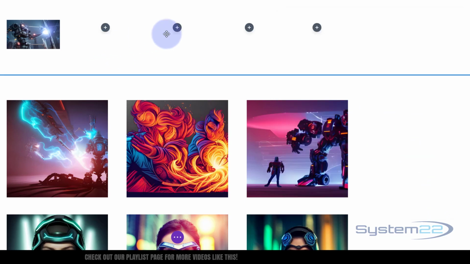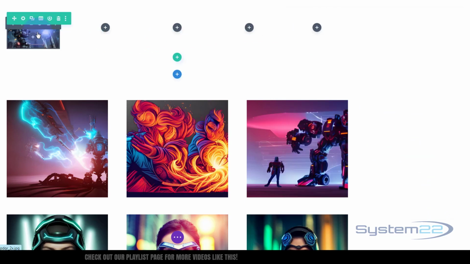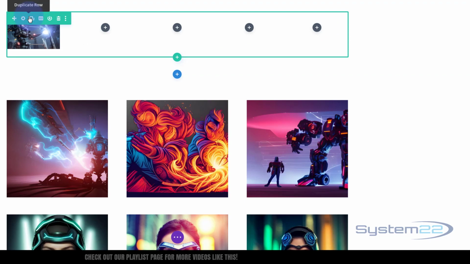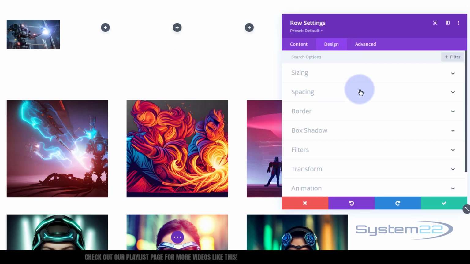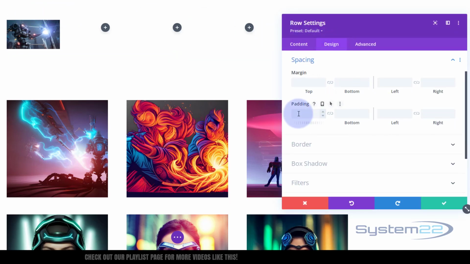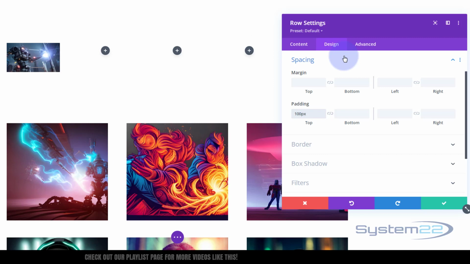And I'm going to duplicate it another 4 times. I'm also going to add a bit of padding to the top of my row as we're making these things grow. So I'm going to go into the green tab for the row, move to Design and Spacing. I'm going to give it an extra 100 pixels padding on the top here. Fantastic. And we'll be going back in here to set our Z indexes in a minute. This way, when I get these images to grow, the middle one's going to be quite large. We've got plenty of room for it up here.